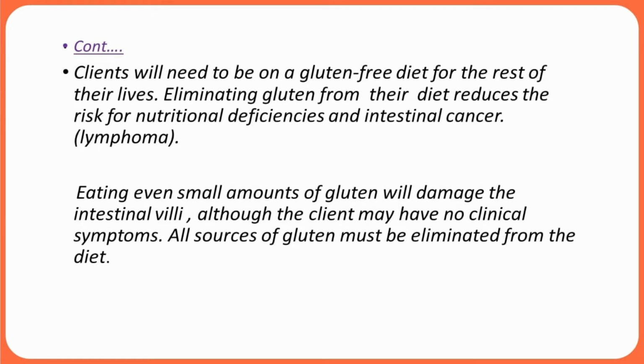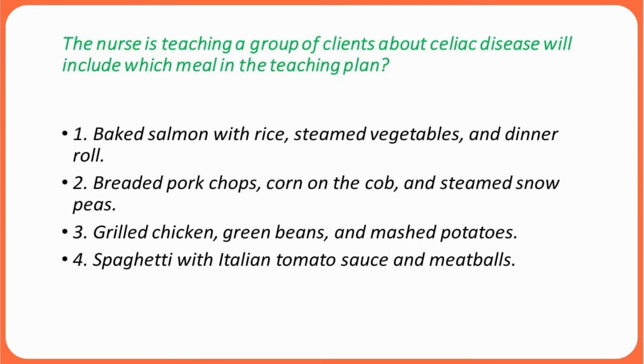So I hope now you have an idea about what celiac disease is and what we should and should not do. We should avoid gluten, and the client can have only the gluten-free diet, and the client should avoid gluten contents in the food. Is it clear? Now we will see the options one by one. Option 1, baked salmon with rice, steamed vegetables and dinner roll.